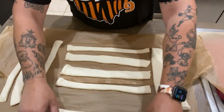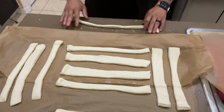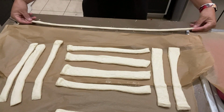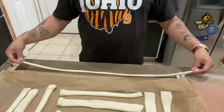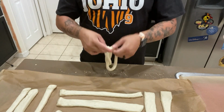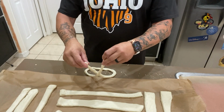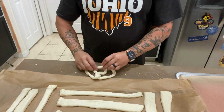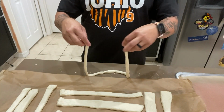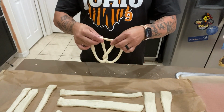Now, if you missed how to roll that pretzel, let's do it again, okay? Push out, grab your two ends. When you grab the two ends, you stretch it out a little bit. You can do it quick like that, and there you got your pretzel. But if you want to do it slower, you hold them up this way, and you'll cross the two ends twice, and then go down, and then you pinch your toes at the bottom.